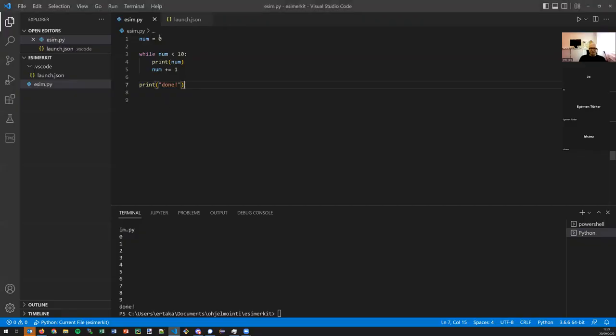So basically, the initial value for variable num is 0, and 0 is smaller than 10. So this is true, and then it executes this block. It outputs the variable, increases the value by 1, and then it automatically rechecks the condition. And it keeps on running in that cycle until at some point this becomes false. So when the value of variable num becomes 10, 10 isn't smaller than 10, 10 is equal to 10. So then the execution continues in here. Important thing to realize here is that the condition is always evaluated before the block is executed.